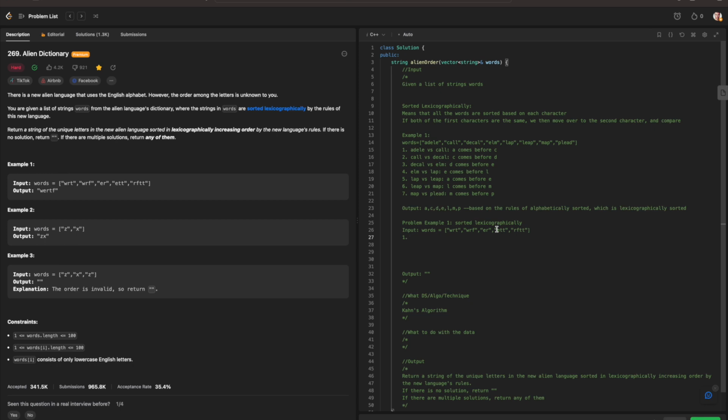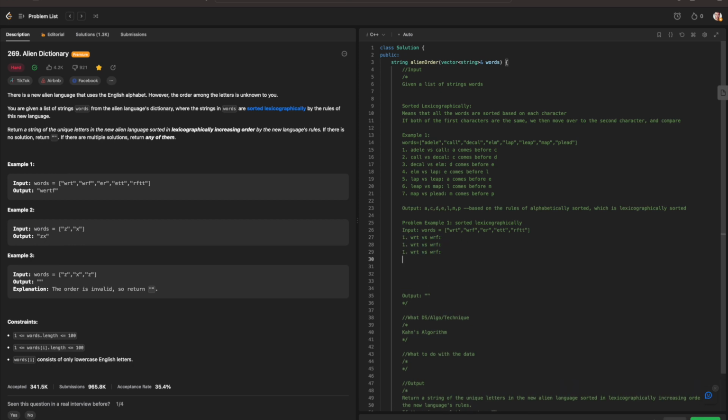So what we're going to be doing is WRT versus WRF. Then we will do more accordingly: 2, 3, and 4.